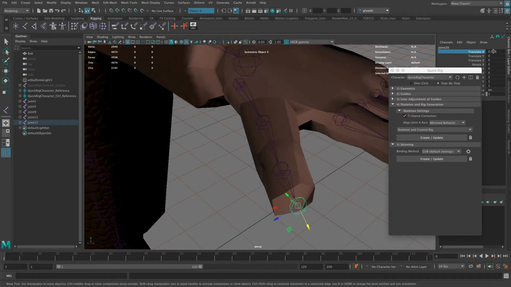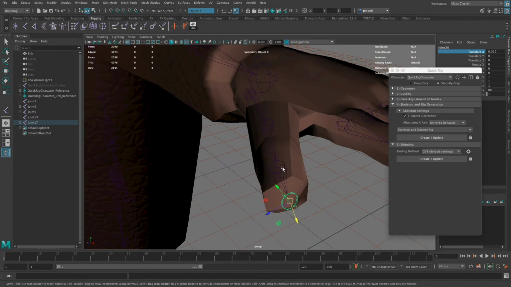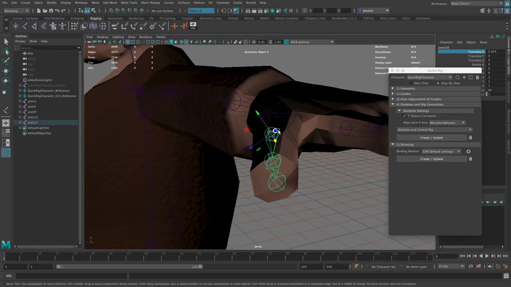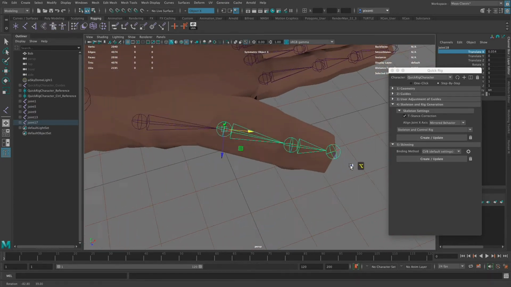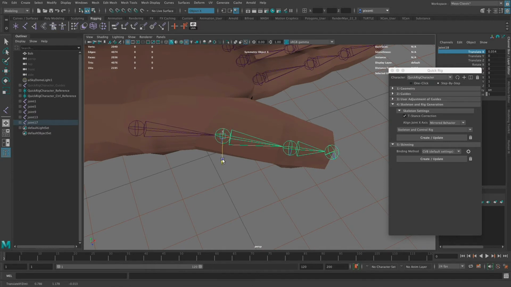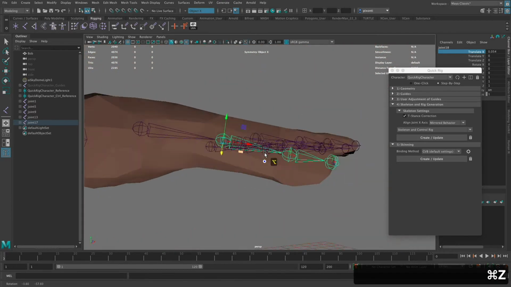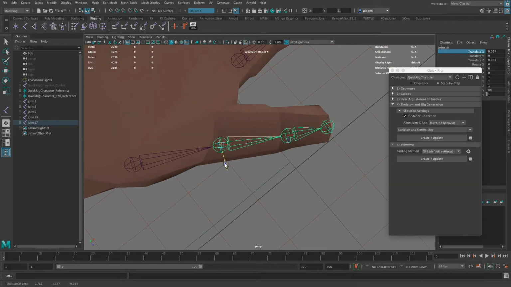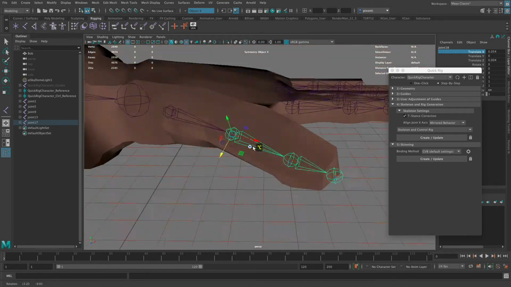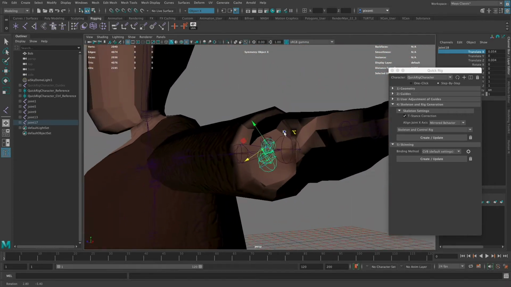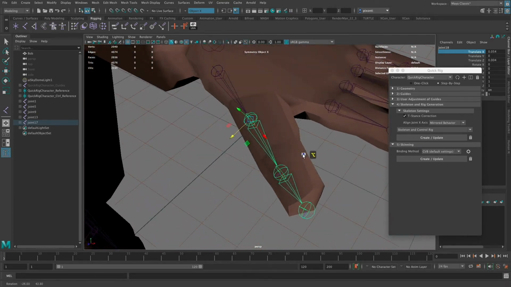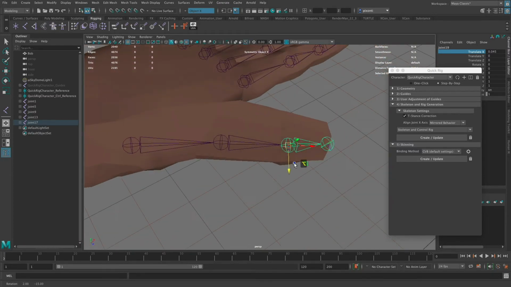And it's just translation in the X because it's going down the X axis, right? So I can pull it this way if I want to, and you're going to see it's got a value in the Z now. So I can change it a little bit, but I don't want to rotate it. I want to keep the orientation going straight down the thumb as I had planned, right?